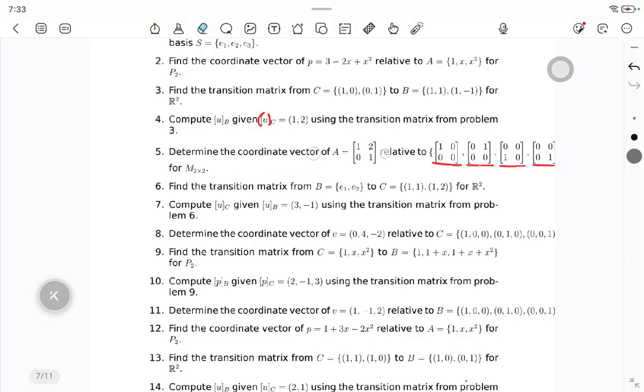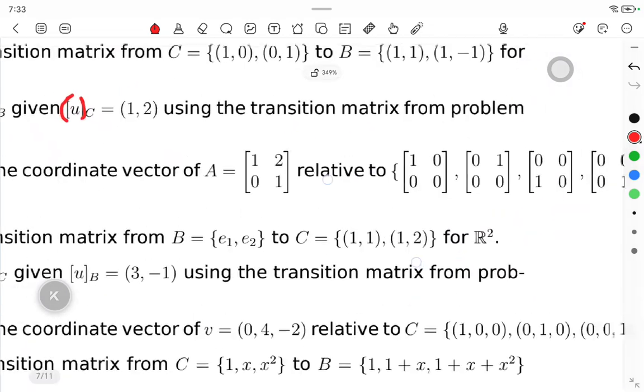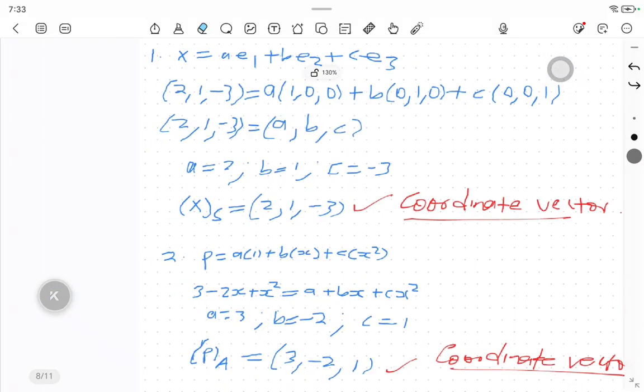And always focus on how they gave you these vectors. Look at this now. Remember, sometimes they give you 1 here, they give you 0 here, right? They just change these two sometimes, which is still correct. As long as they gave you the standard basis, it will still be correct. So here our A is going to be here. Now we know A is going to be here, B here, C here, and then D at the end, right? So we're going to express those. Let's go and check.